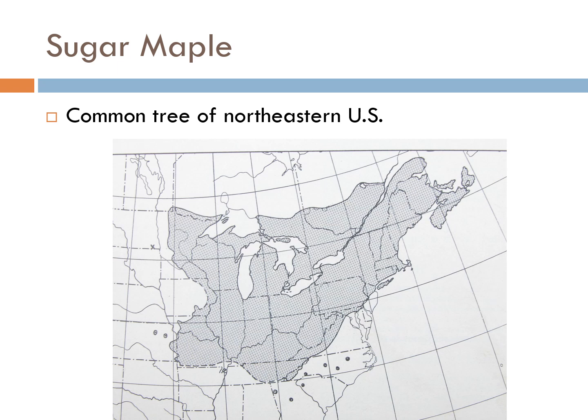I'm not going to ask you to tell me every single state where we find sugar maple, but I might ask you where in general in the United States do we find this tree? Is it a northeastern tree? Is it an eastern tree? Is it southeastern? Is it a Pacific Northwest? And so you should have a generalized idea of where the trees are, where they're native to when it comes to the quizzes.